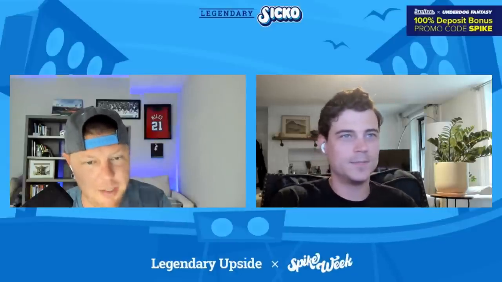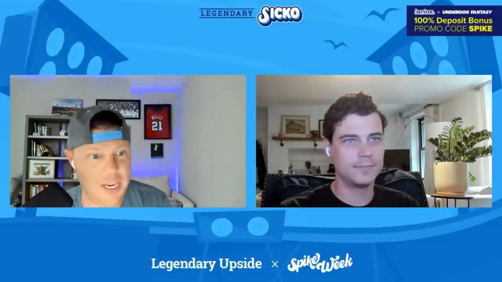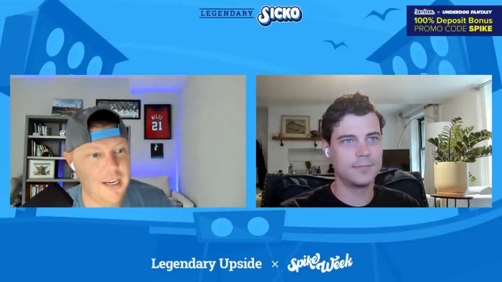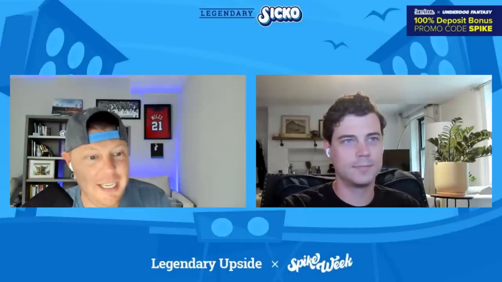Everybody gets the point. There's Quentin Johnston, you can all draw your own line. Somewhere around that in the 80s of ADP. You pick your personal line, whether it is Bateman, Zay Flowers, Sutton, Cooks, Quentin Johnston, etc. There's a group there.